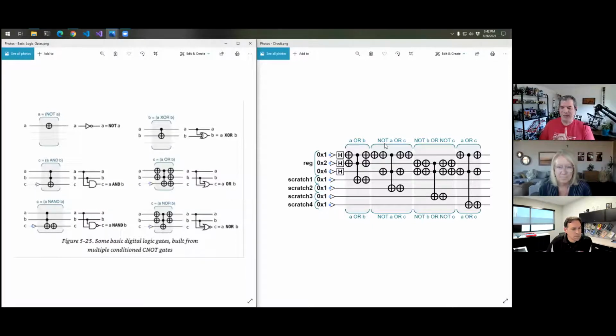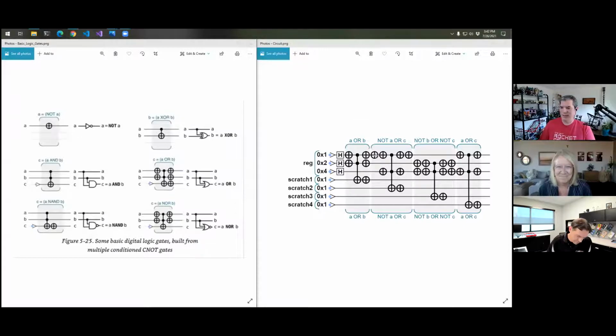And then we have not A or C. And so the not operation is actually associated with the A. So this first, I might get brave and draw. This might be a bad idea.